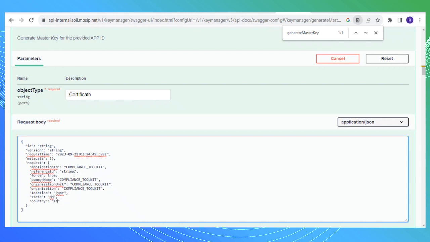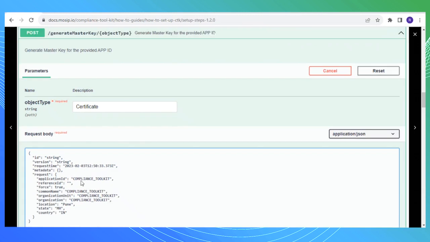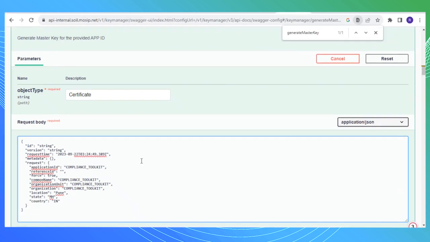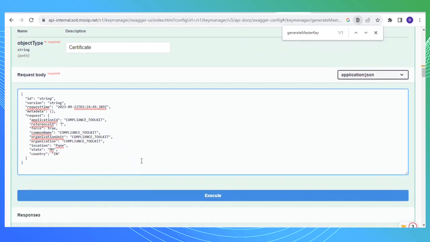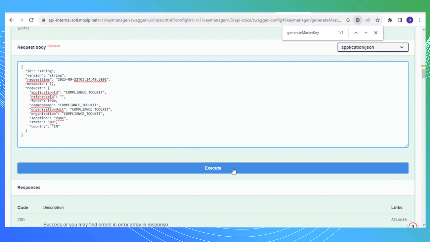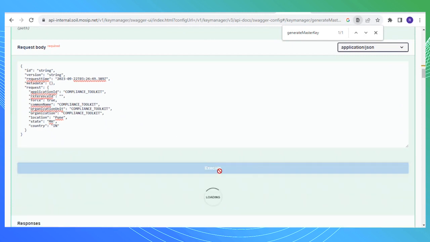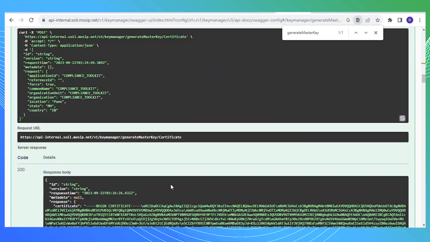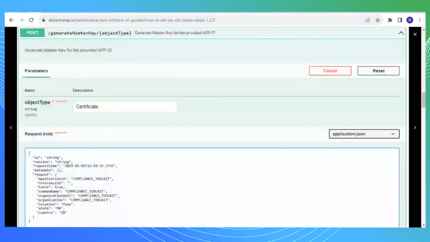Country India. Reference ID should be empty. A certificate got created.